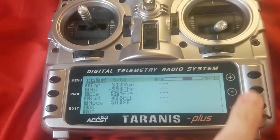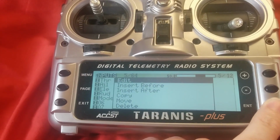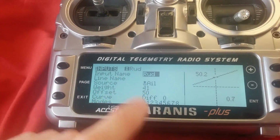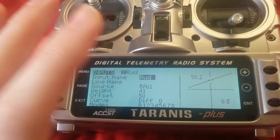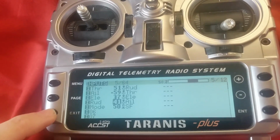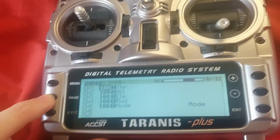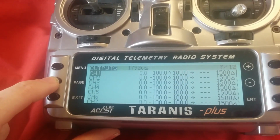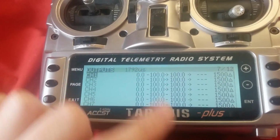Just exit out of there and go down to the rudder and then edit. And we have the weight of 40 and the offset at 50. Very strange figures, but it seems to work. So if I exit out of there and page over, I didn't change anything on the mixer there, and nothing on the direction either.